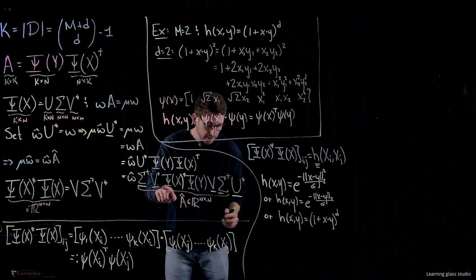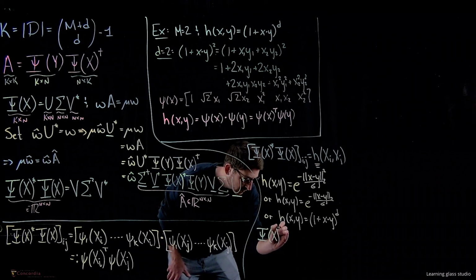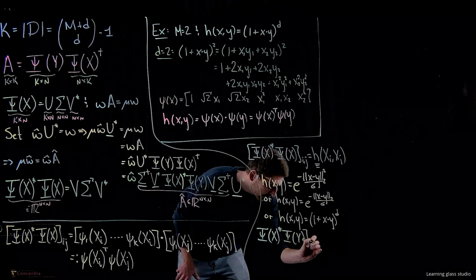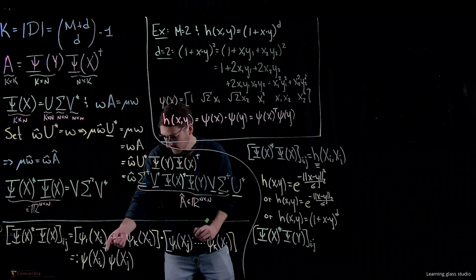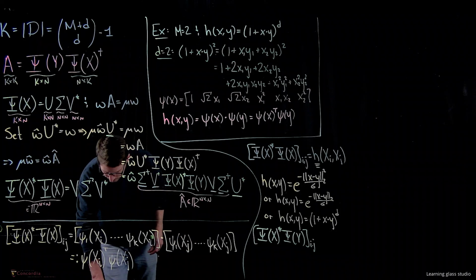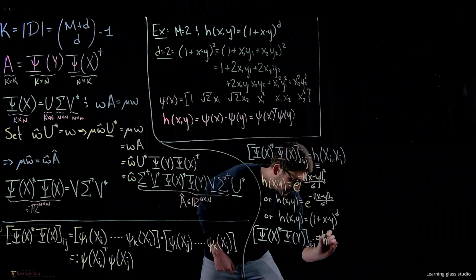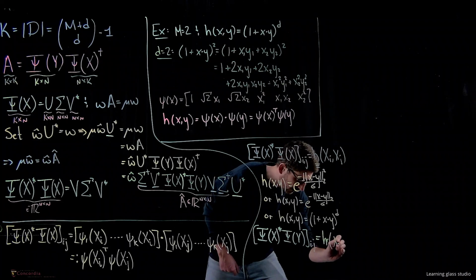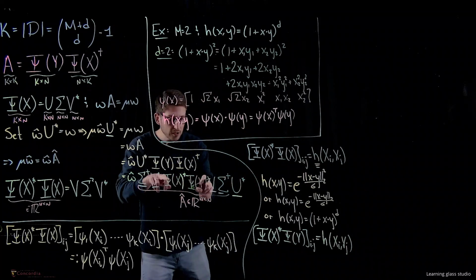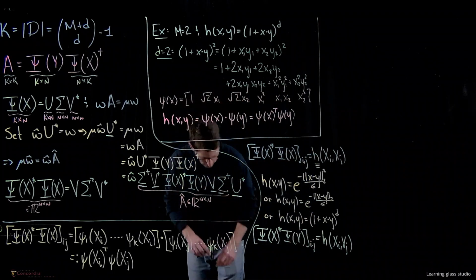Similarly, this guy right here, psi of x star times psi of y, you can look at the pairwise entries here. It becomes basically the same thing. You just swap an x and a y out. And in this case, you are just going to get h of xi, yj. So again, you don't actually need to compute these matrices. You just put them into this sort of universal function, which we call a kernel k.